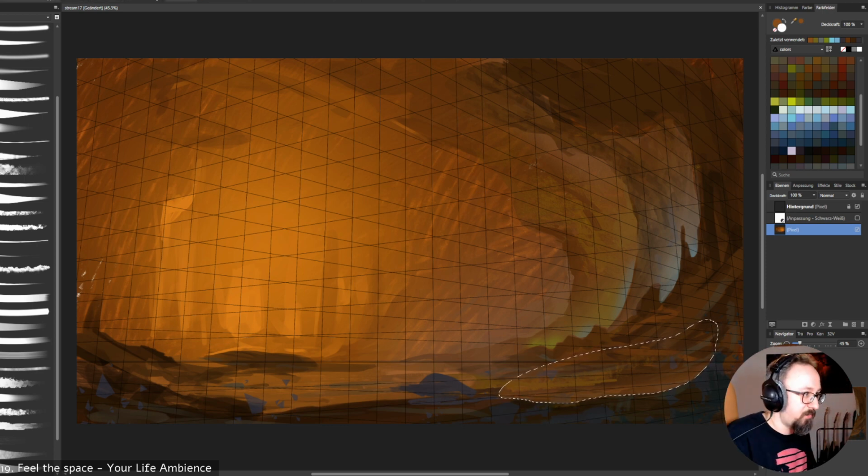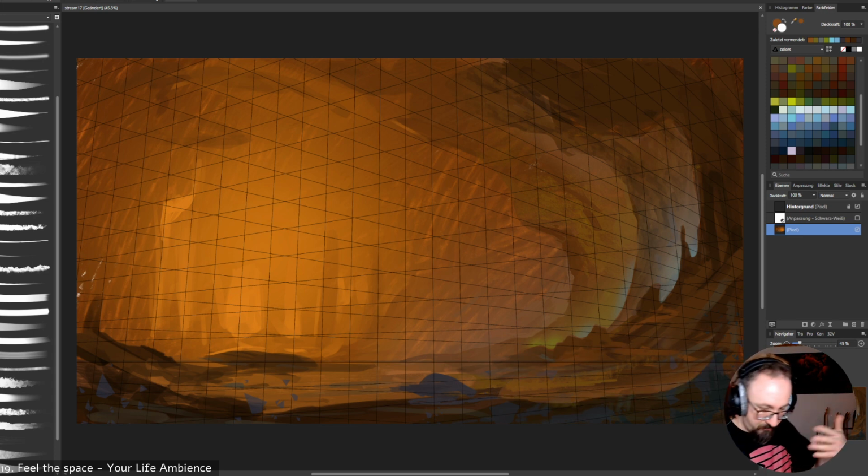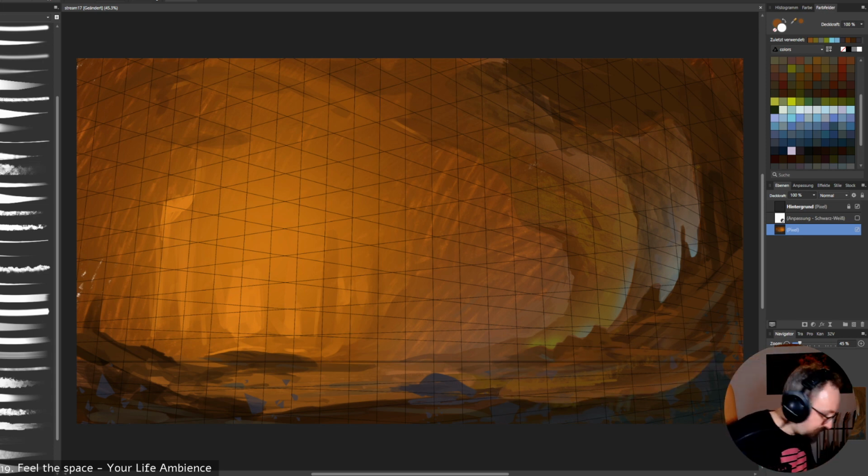And you can see this constant pushing back and forward again and again. Sometimes you have to do that really a couple of times until something sticks.